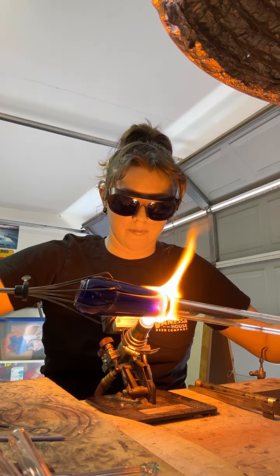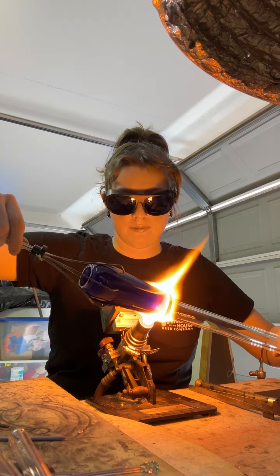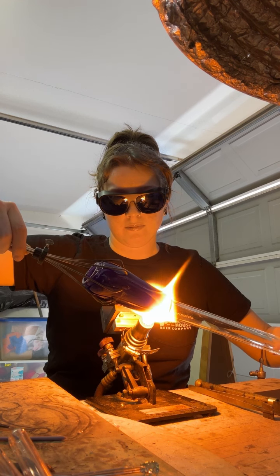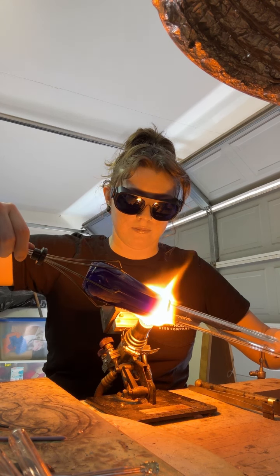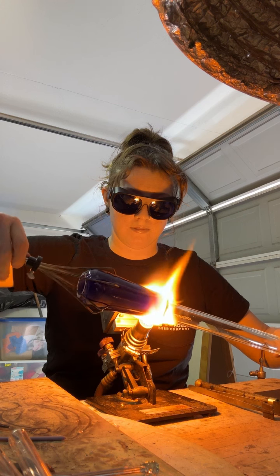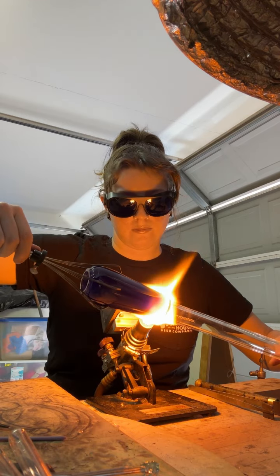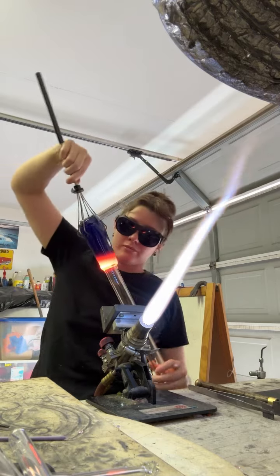quite right, so I am going to leave it in the flame after it's connected, and I'm going to work out any portion of that surface that is not completely fused, because once I take this out of the flame and I give it a nice little tug, if there's any discrepancies in the fluidity from the knuckle to the handle, that's going to cause an issue with surface tension, and it's also going to cause issues with the thermal dynamics of moving heat in and out of that knuckle and down into the clear handle.